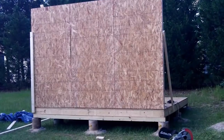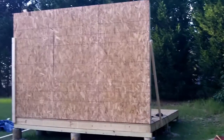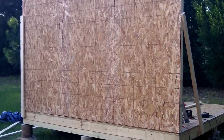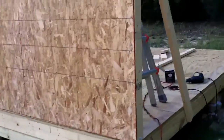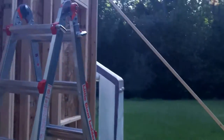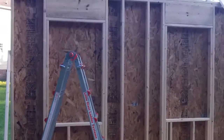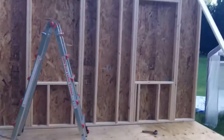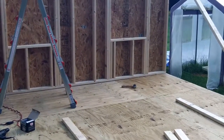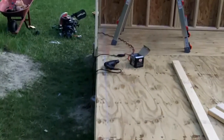Here is the first wall braced up — it's not secured permanently yet, but these braces will hold it in place for the time being. You can see the sheathing on it, and there's a brace going up on one side and another long brace going up to the top. I used a level to make sure it was plumb, and needed a friend to help lift it because it's super heavy — especially with all that plywood and those headers. Now I'm going to work on the back wall right next to it on this side.